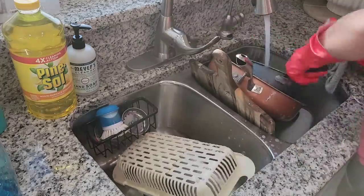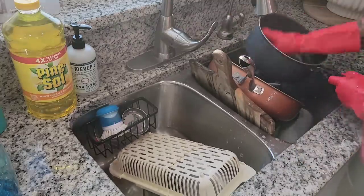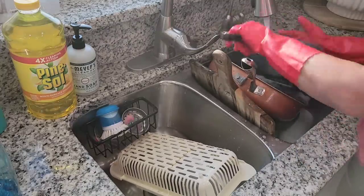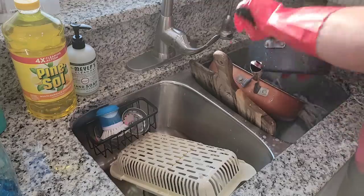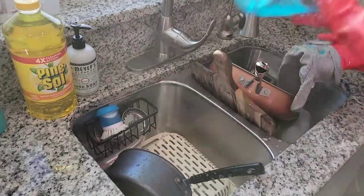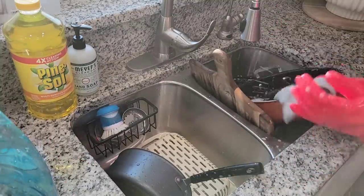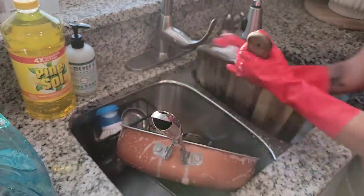And I did go put on my gloves just because I just did my nails, and I do my nails myself. I use the Kiss acrylic, like the glue-on kind. So if you get them wet too much, they will pop off a lot faster. So I need to remember to put my gloves on a little sooner, but anyway, better late than never.